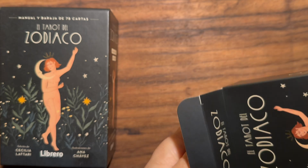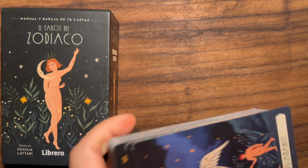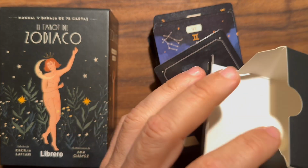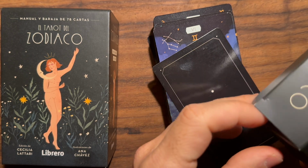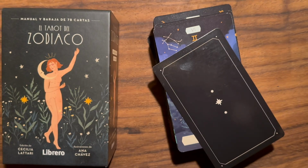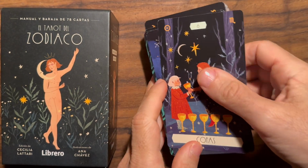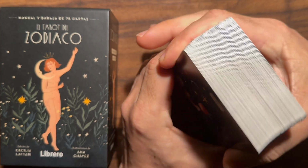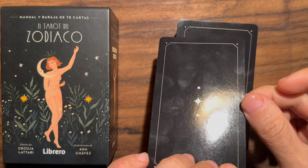It is beautiful that they put it in another talk box, but it can be a little bit inconvenient. I must confess to that one. As you can see here, the talk box started tearing a bit right here, but it's okay. And many of you know, or if you don't know, I really like my decks to look like new all the time. So not like new, but it's not gilded, as you can see there. This is the back of the card, and it is on the shiny side.